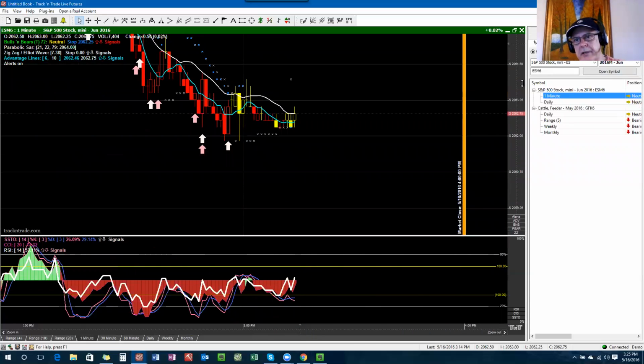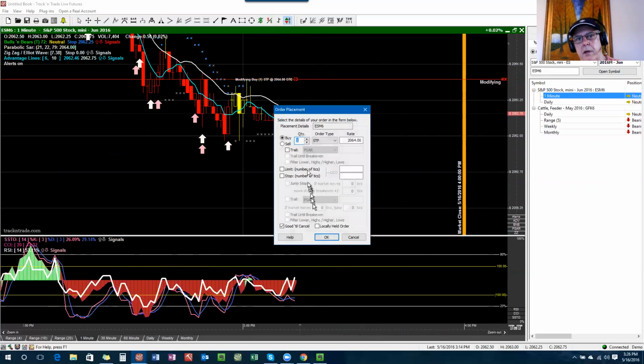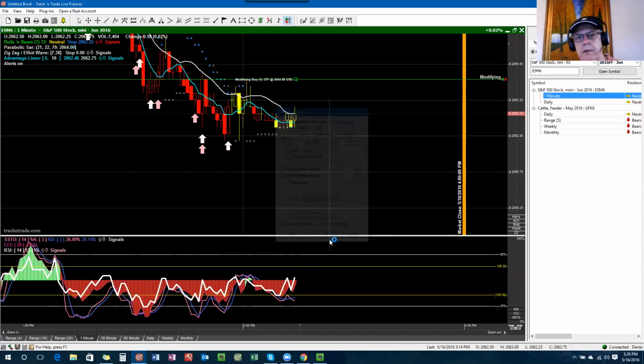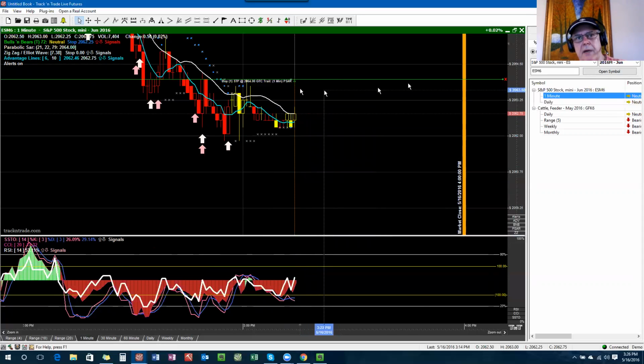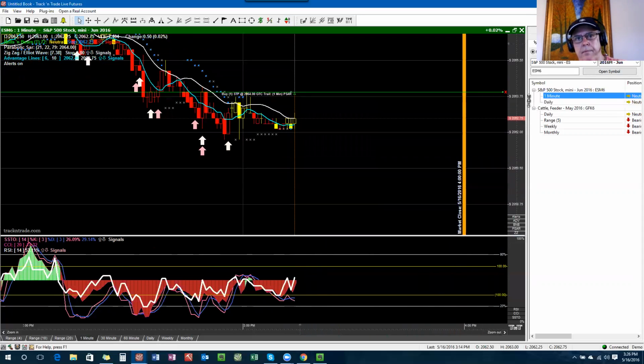So let's place an intercept order here, and we're going to buy one, and we're going to trail the parabolic SAR. Then I'm going to use limits, and we'll adjust those in just a minute. Right? And so right now, I've got an order to buy one based on the parabolic SAR. So as price moves, parabolic SAR is going to move. And when it crosses, it's going to buy that market.